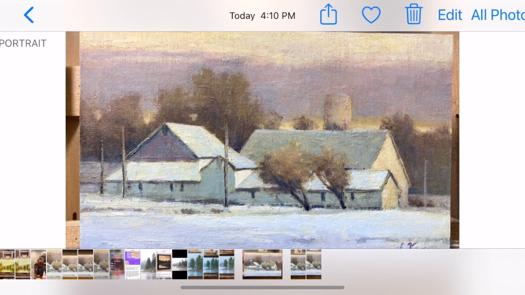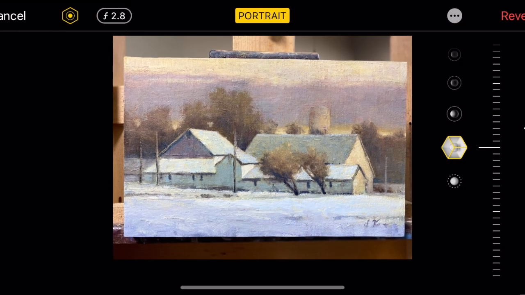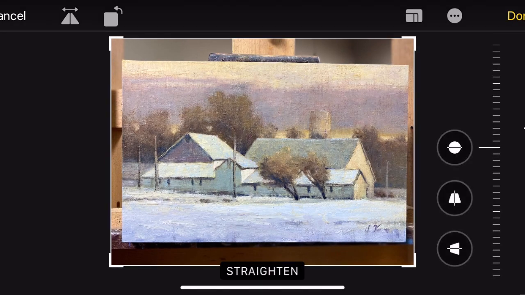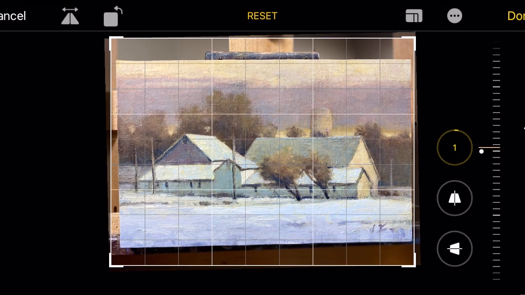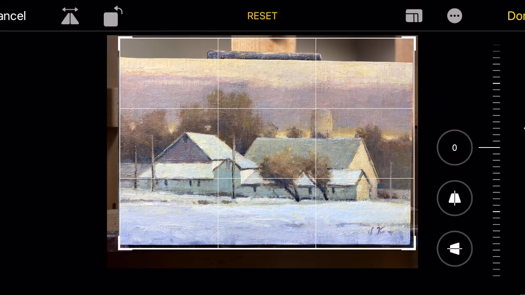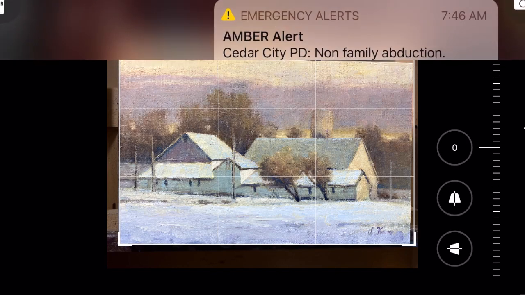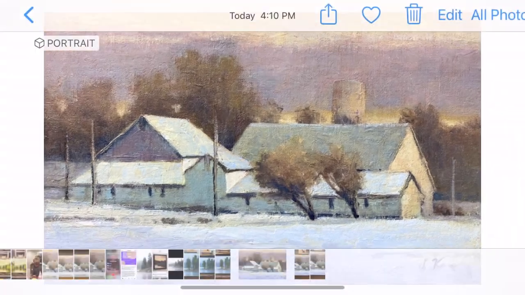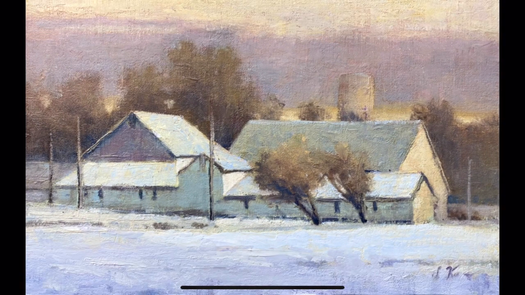So the first thing I'm going to do is make sure that I crop it to where it needs to be. And I can see, wait, here we go, there's the crop. The right-hand side is down just a little bit lower. So let's turn that just a little bit. Okay, so I'm bringing my crop in to the bottom. Let's crop that down. Okay, I like that, but let's do some editing.